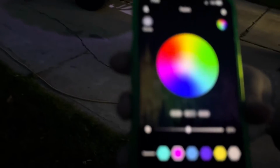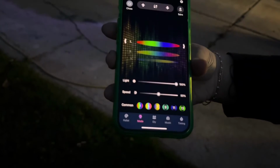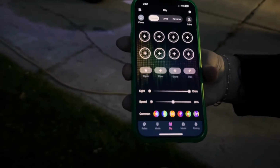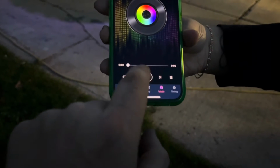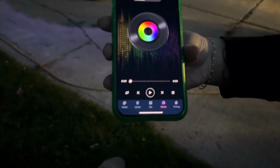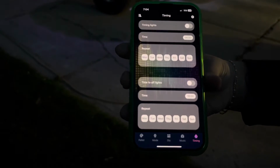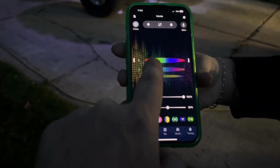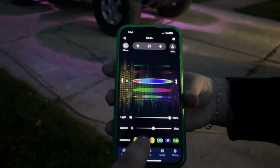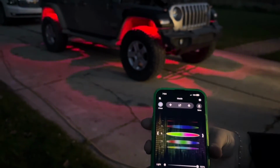The app gives you even more options. You have a color wheel where you can pick all your custom colors. Palettes, modes, light speed. These are your do-it-yourself colors. Evidently you can make it cycle to music. That's cool. Have to play with that. What that does basically is you would load music and it would bump to the music. Can't show that because I'll get nailed. It's got a schedule if you want to schedule your lights to come on at certain times of day. It has more stuff than you'll ever need. You can pick these different modes, like blue and gold, or green, and those are different spectrums you can run it through.